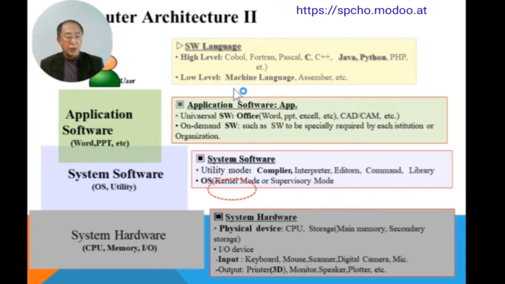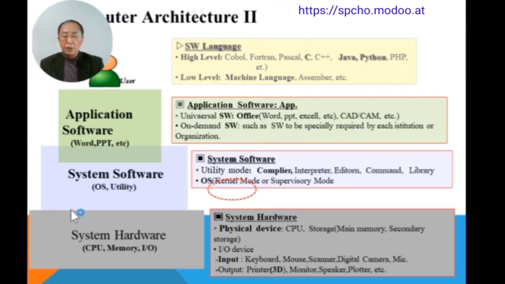High-level language has more overhead than low-level language. All of these languages must be converted to machine language of ones and zeros by translating them with a compiler and interpreter. The compiler and interpreter function is included in the operating system, which is the digital translator. I hope you understand the computer structure: system software, system hardware, and application software. That is the explanation of the whole.